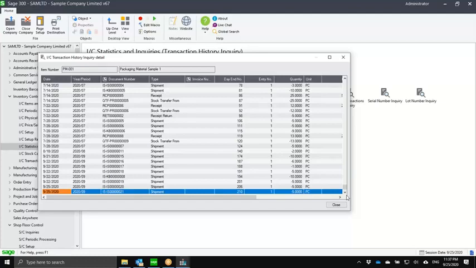But before I go there, before I forget, so I was just showing the transaction history inquiry in Sage, and you can see that the last record there is issuance 21, type is shipment for quantity of 5, issued at that cost.